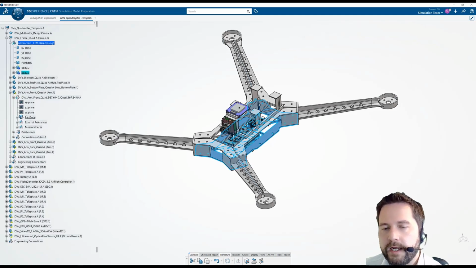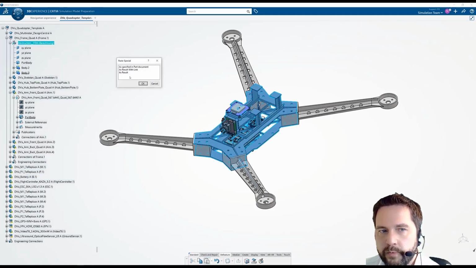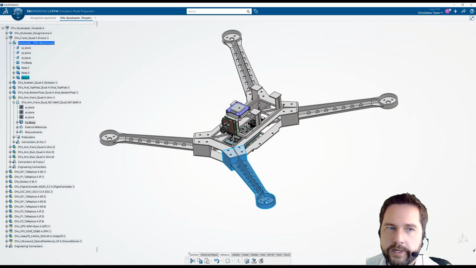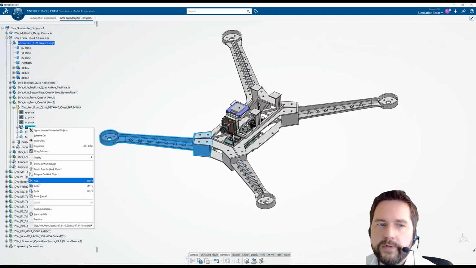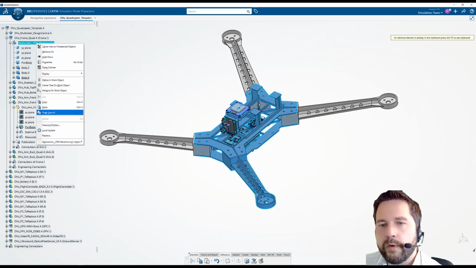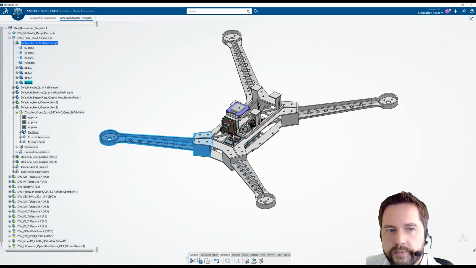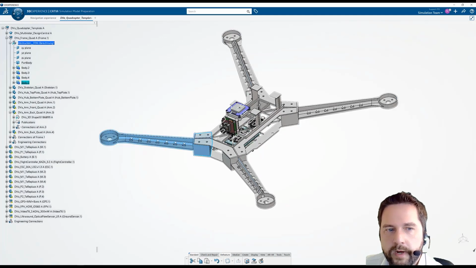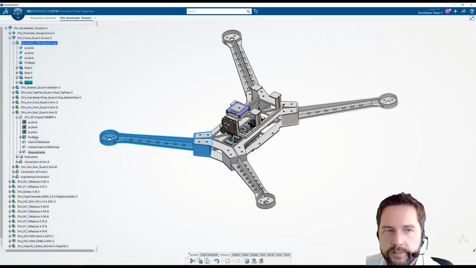But the other way around is working. When the designer is changing this geometry later on, we will get an information and we will get this change back to our abstraction shape. But this we will show you in part 2 of this episode. In part 1 now we are just showing how to work with this abstraction shape. So we are copying part per part into this abstraction shape, only what we would like to simulate.